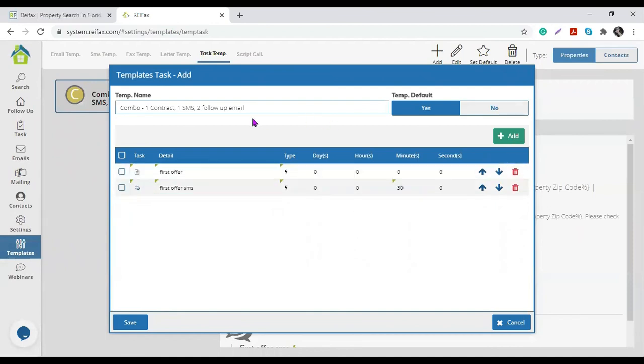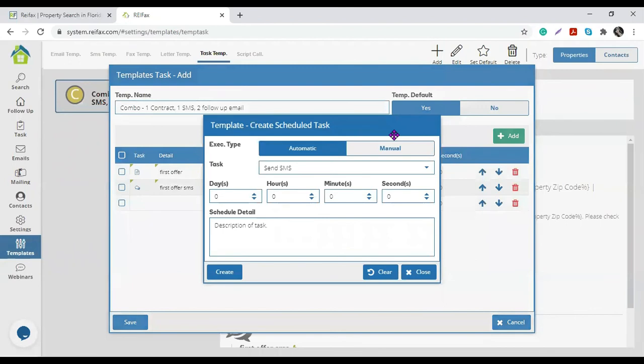Let's go again. I'm going to create the 2 emails for follow-up. Let's say that I'm going to contact them also. I send the contract on Monday, but on Wednesday is when I want them to receive a follow-up email. And I click here and I'm going to put 2 days after. This will be my first follow-up email. Click on create, follow-up.